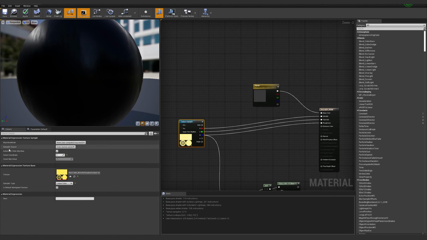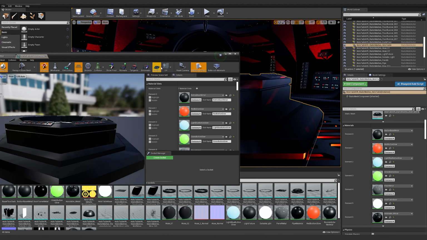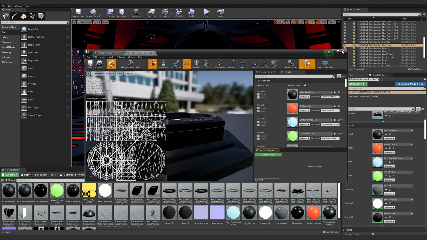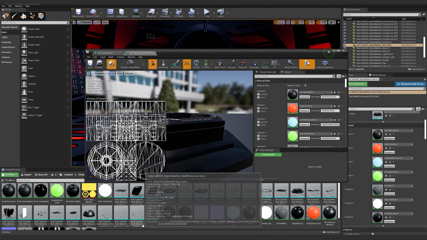So I've got this selected and it says here under constant coordinate, only used if coordinate is not hooked up. So what's a coordinate? Well, if you hover over UV, it defaults to constant coordinate if not specified. This is what it's talking about, the UV. If you don't specify which UV to use, it's going to default to whatever number is set here. The coordinate number here is number 2, and that's not the right UV. So which UV do we want to use? Well, I want to use either 0 or 1. Those are the correct UVs. Both of those will work fine. So let's go with 0 because it just makes sense.